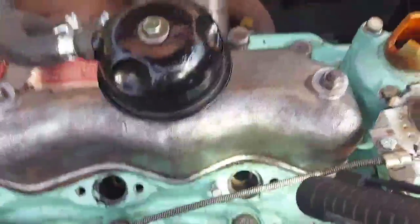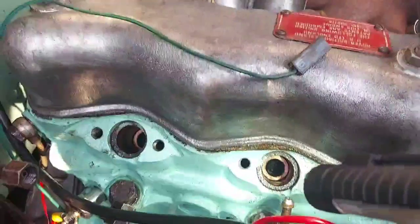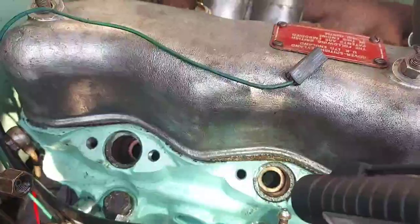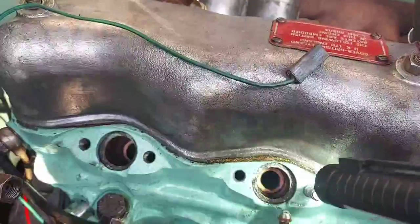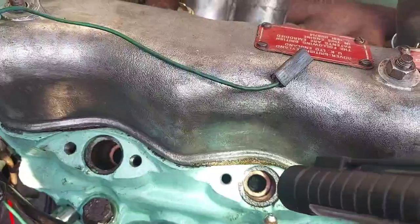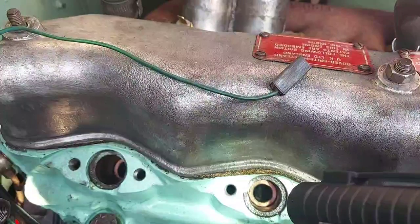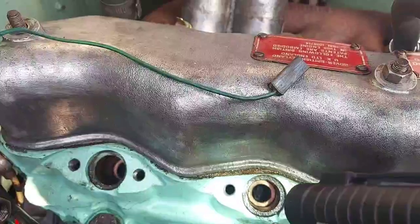But this is where the problem starts. If you look down that one — the top of the heater shroud — there's a big chunk out of it, so it's not doing its job properly. The crush washer sealed, so that's one thing I suppose. On this other one, the washer and the shroud have disappeared — they've dropped down into the pre-combustion chamber.